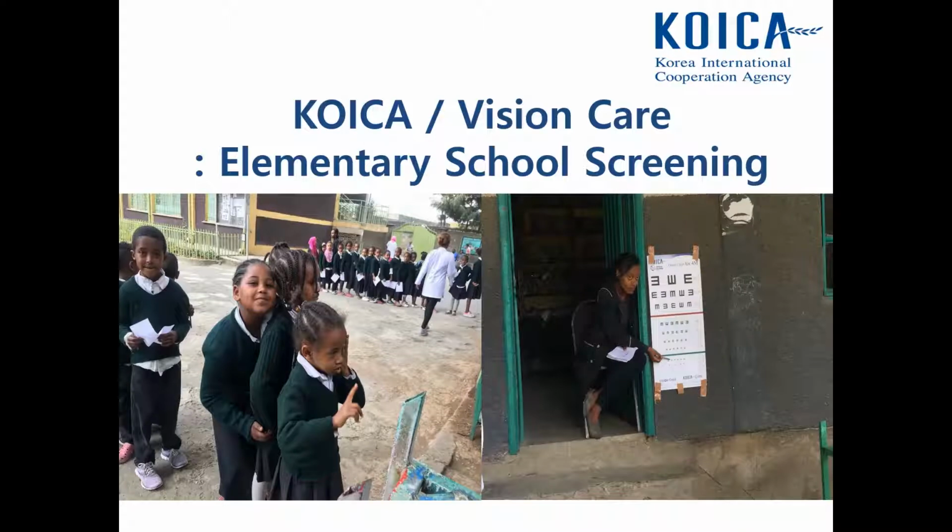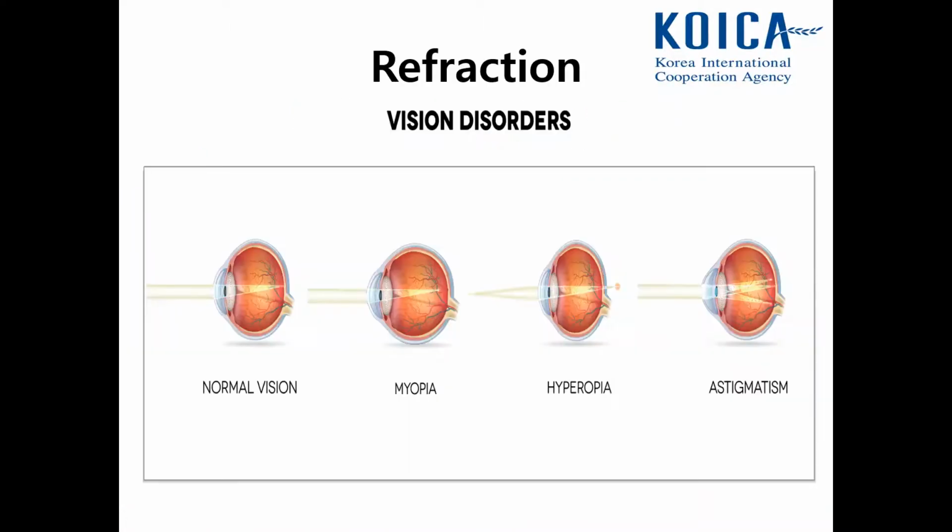A visual acuity exam does not require any specialty. We just need a visual acuity chart, a marked distance line, and to educate them on how to answer during the exam. It is very important to find those who are suffering from low vision or visual impairment from childhood, because these problems can eventually cause educational problems.